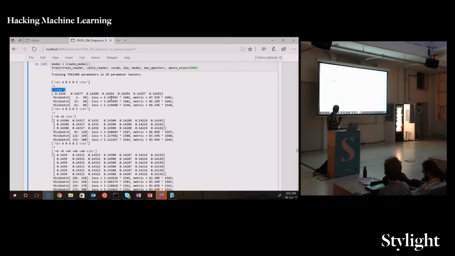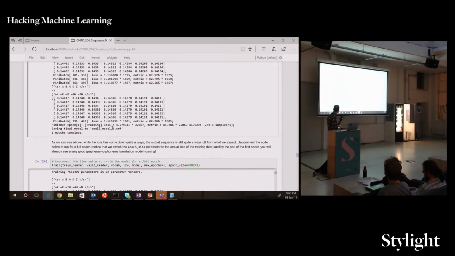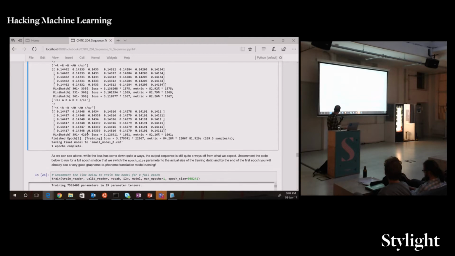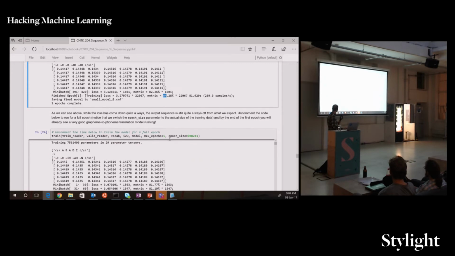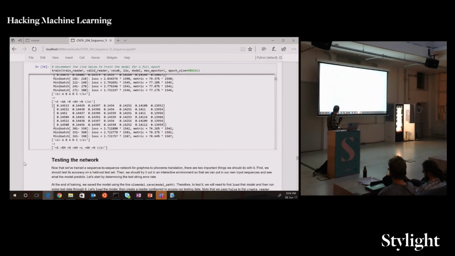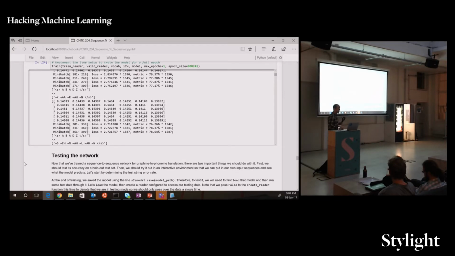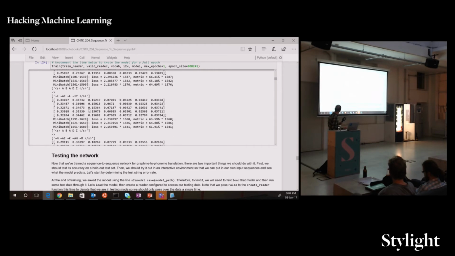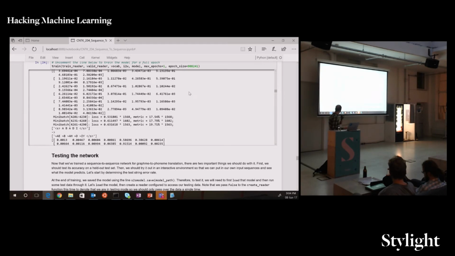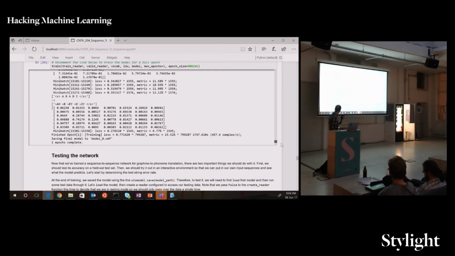So the training progresses, the loss starts going down, but after this very small amount of data, we save the model, and we get some low metrics. So this means 84.3% error, which is not very good. But if you train it for an entire epoch, which I did ahead of time, on this Surface Book, which has a GPU, but a small GPU, it still makes a big difference. It's about 10 times faster than on CPU, and you can train one epoch in, I think, like 20 minutes, something like that. And after just one epoch, we get an error of less than 10% on the last. So overall, 24%.